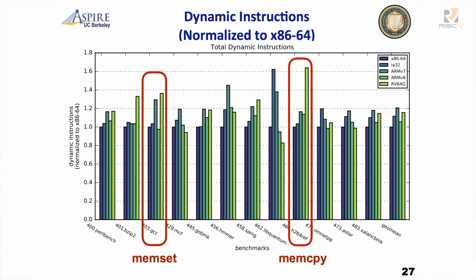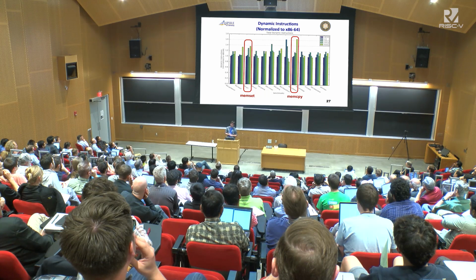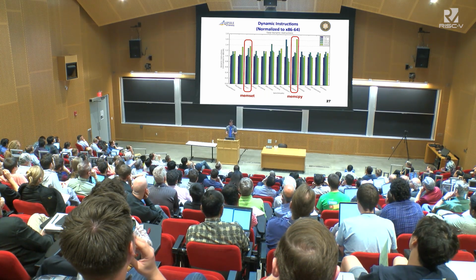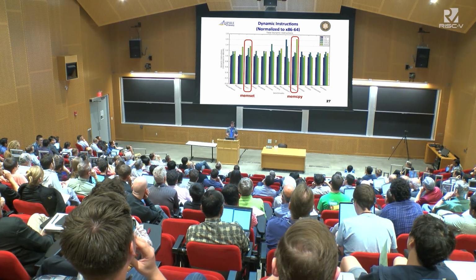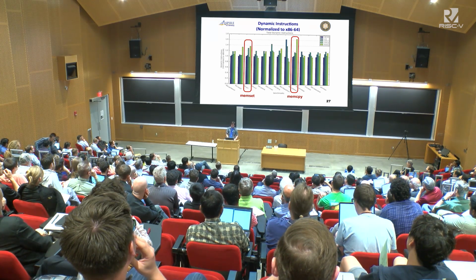GCC, a lot of that's a memset. So that's the one place where x86 64 uses 128-bit SSE moves. That's the only place it really showed up. For H.264, it's dominated by a memcopy. That's where that repeat move instruction comes in to do a lot of work. However, like I said, we can look at the micro-op count, and it turns out, even though we're 16% more instructions, on the micro-op count, we're about even. We're about 1% off from x86 64 on the amount of work done. So if I could kidnap the Intel design team and blackmail my way onto Intel fab time, we could probably build a processor that works just as high performance using RISC-V.